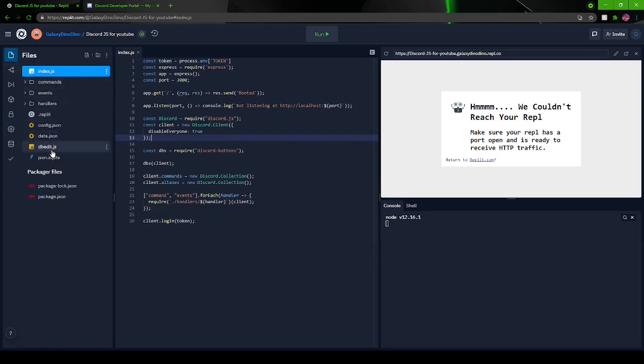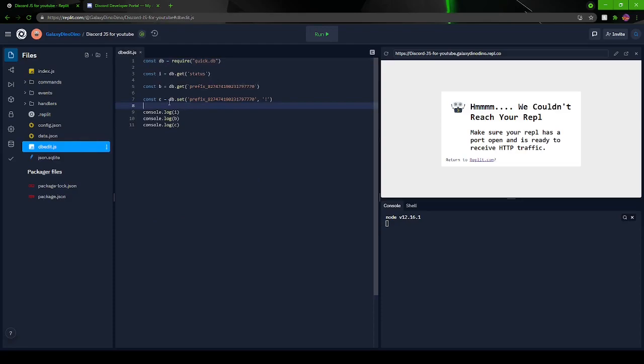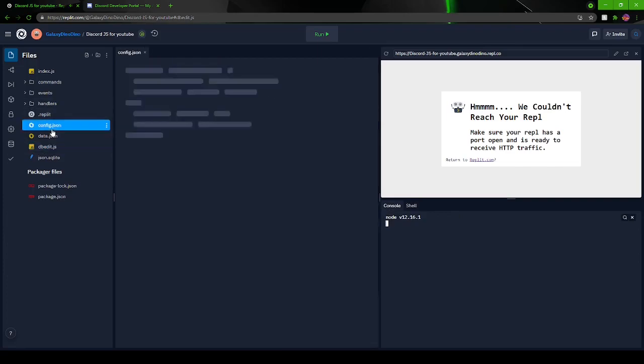Right. So this is just a remote database editing thing, where you can change the stats, get the status and things. Right now, this is just for minor edits, which I need to do that. To run that, you do node database edit.js. You run that command, but I'm not going to because that will be annoying.